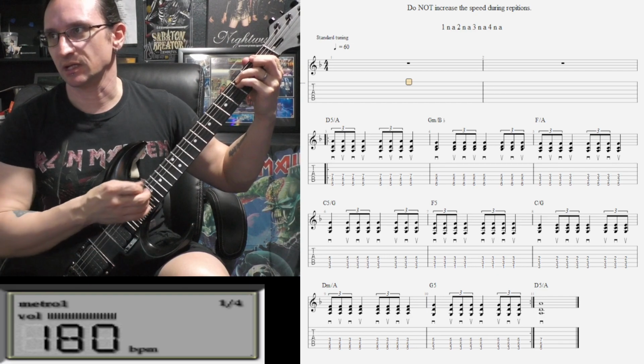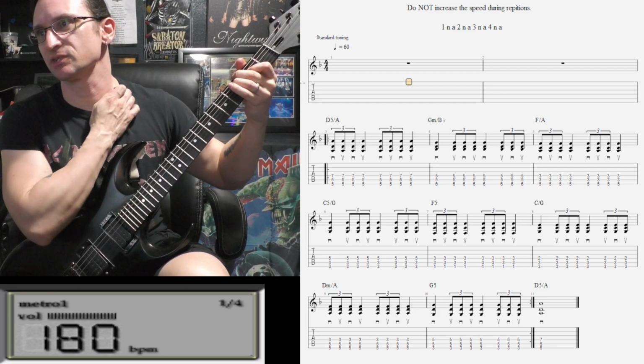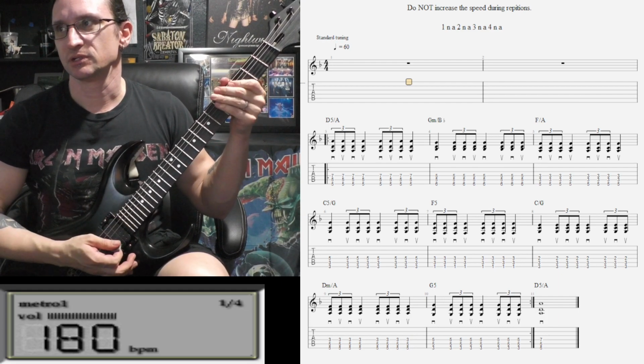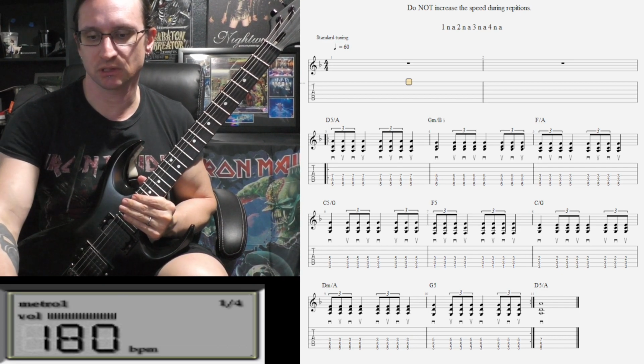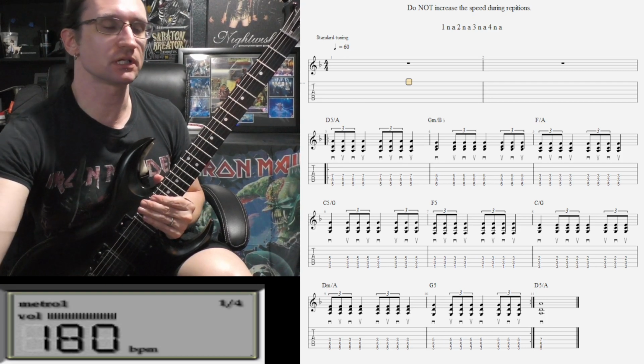And then F5, same anchor finger as before, for the C over G, D minor over A. So a little bit of the previous progression happening at the end of this one. All right, so be careful with your strumming.